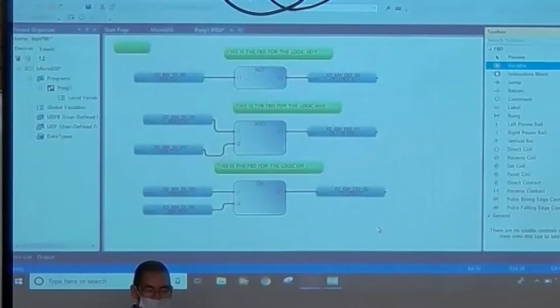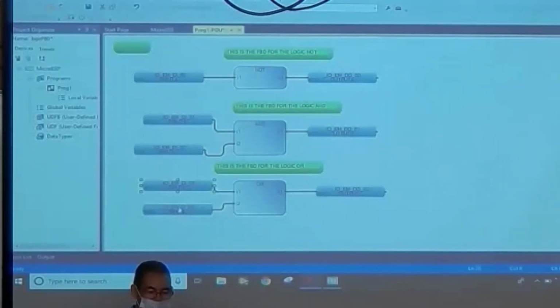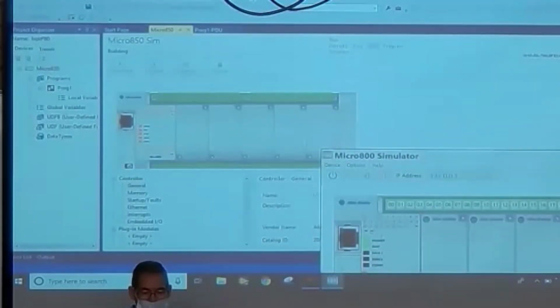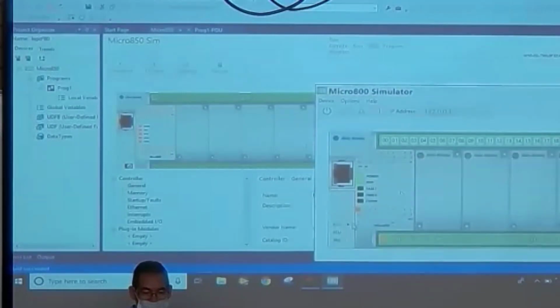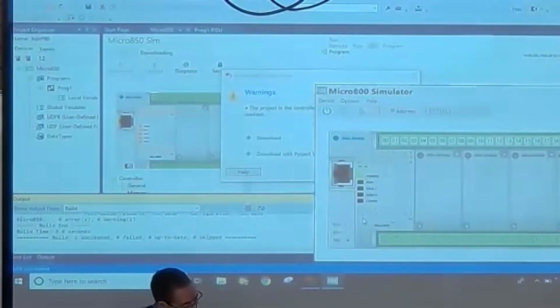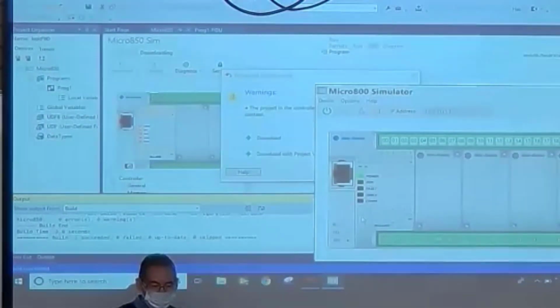And notice again that these guys connect automatically. Usually that's the case when they're in close proximity. If they're a little bit apart, you have to do the connection, right? But typically, they will connect. And you can move things around. All right, let's go ahead and download it. And I need to be in program mode. Download.